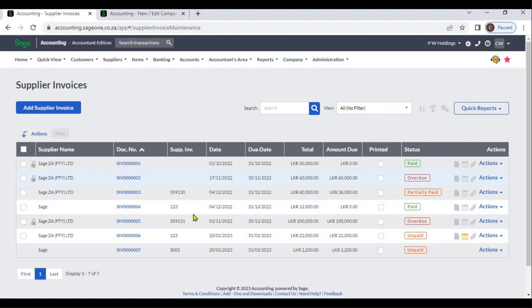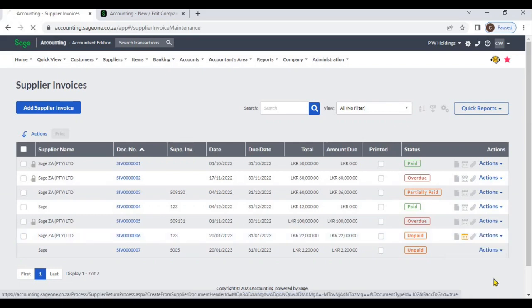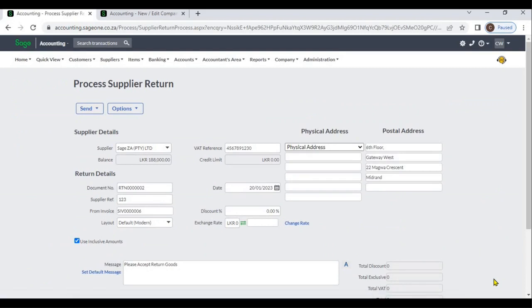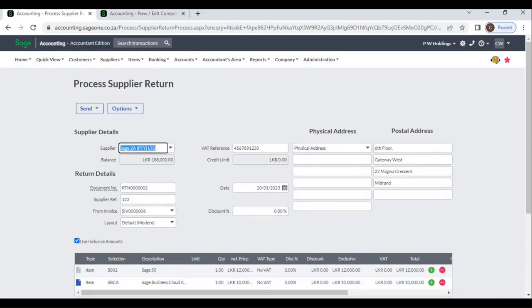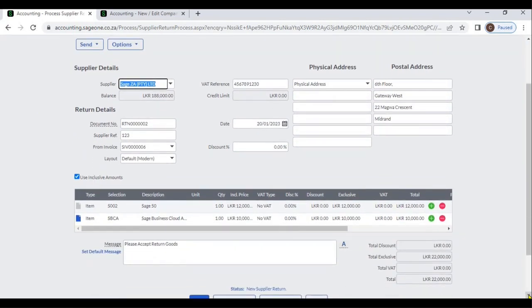You can select the supplier invoice and, by clicking Actions and Create Supplier Return, you can enter the supplier return. If you convert a supplier invoice to a supplier return, you don't have to select the supplier. The system will fill in all details.